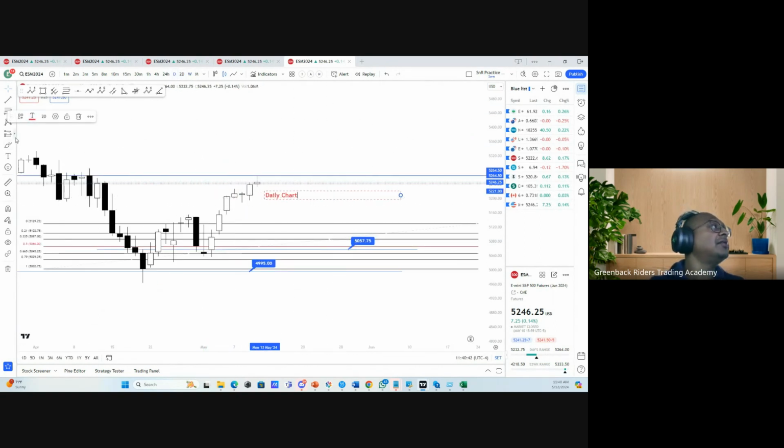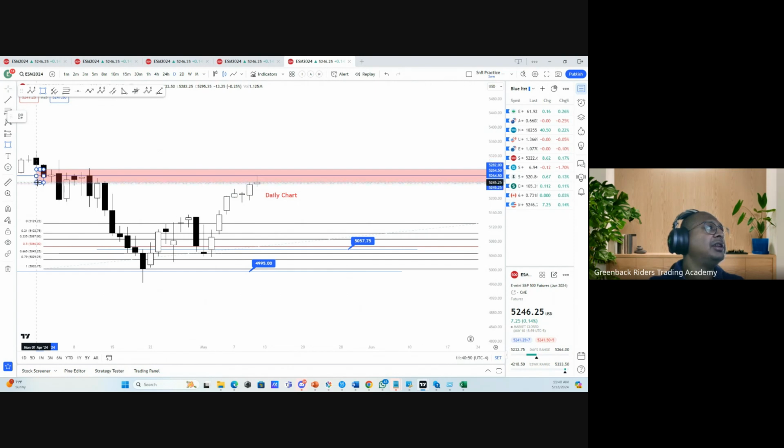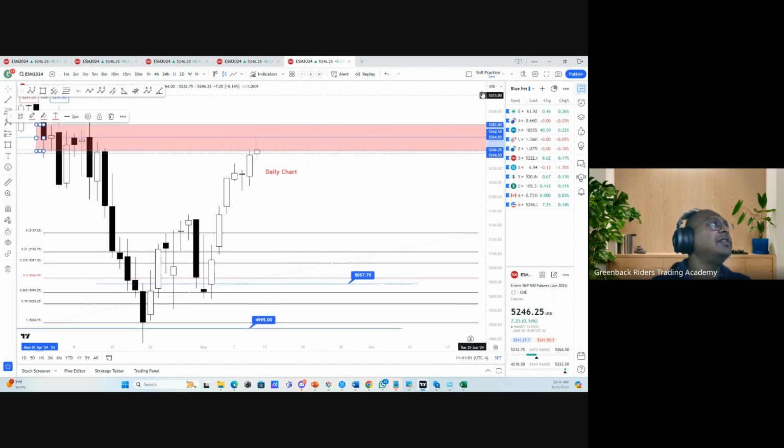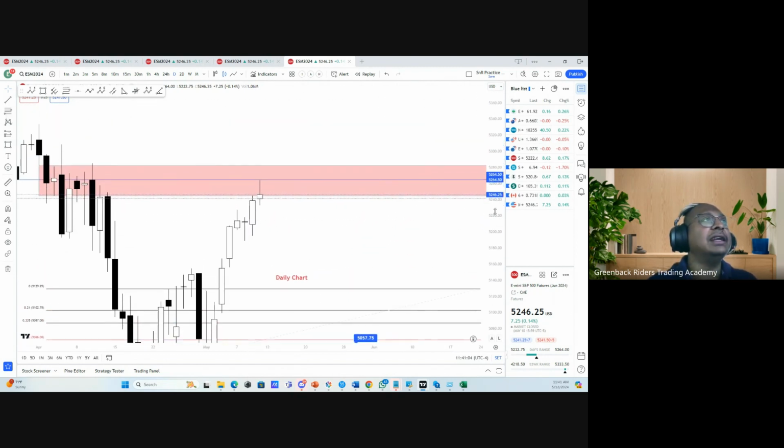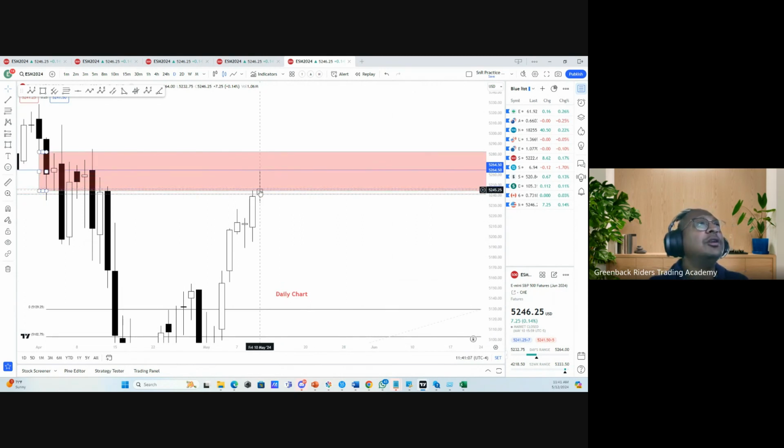Now, if we see here, if I draw my boxes and resistance lines, again, this is my primary order block, right? We try to go over the order block, we failed. Again, we try to go over the order block, we failed. Now we have created this. And if you see, the good part is we closed inside the order block, which means the bears are not that strong. So as long as the overnight session does not show me any strong bear move, or as I said, tomorrow may not be that day.